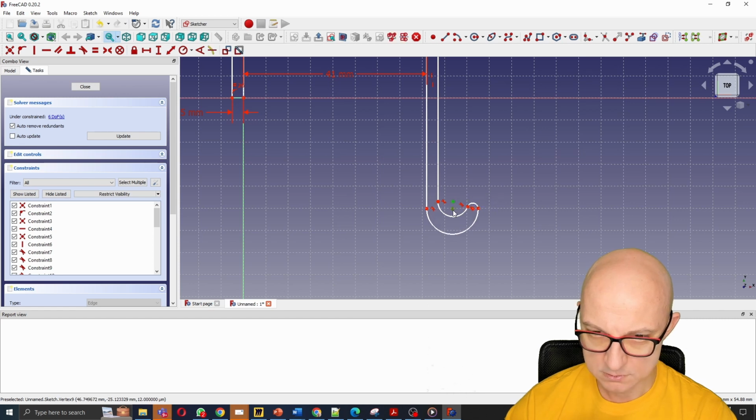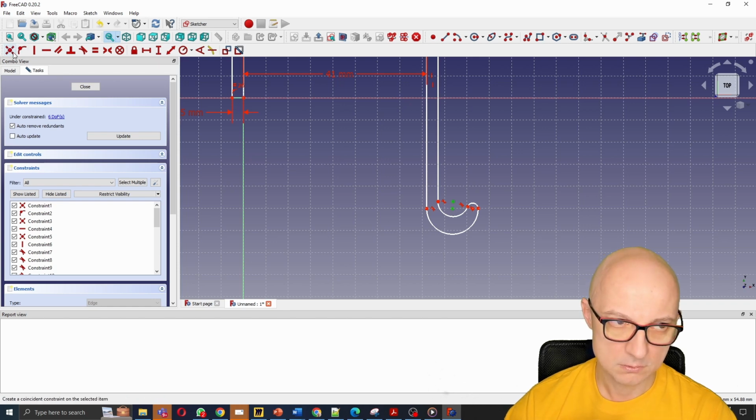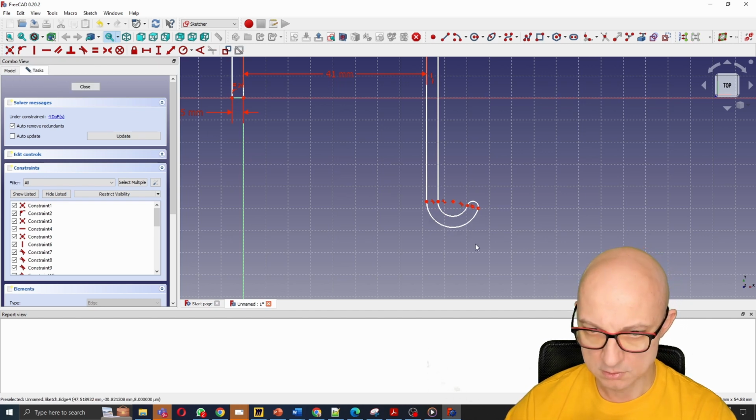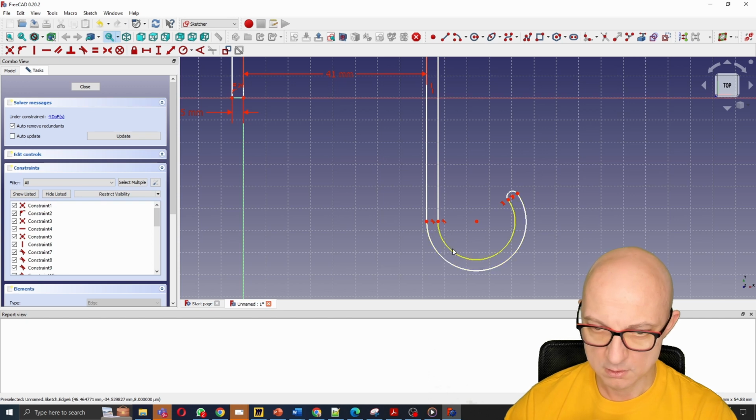But if we want these to be in line, we need to make these 2 points the same. So we just select both, and you can either use this coincident button here or press C on your keyboard. And now you see that we can move things, but the distance between these 2 arcs is the same as between these 2 lines, right?